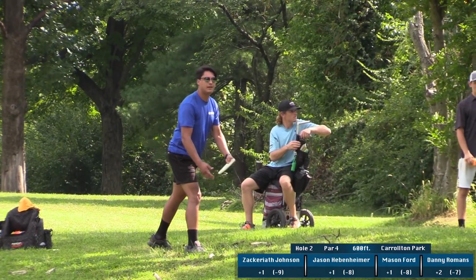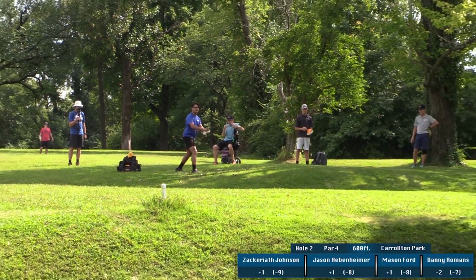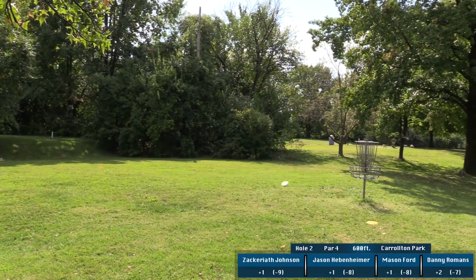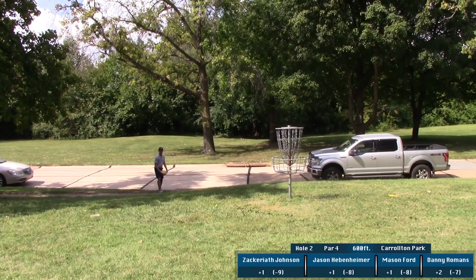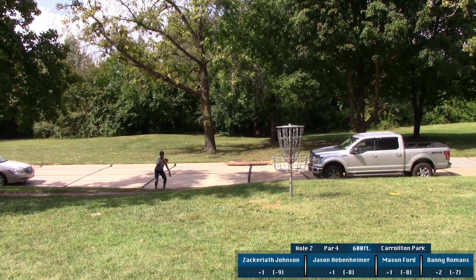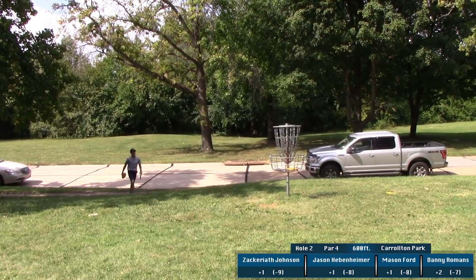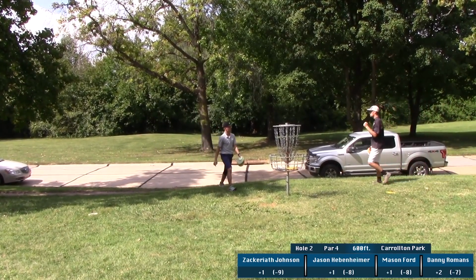And one of the farther throws I've ever seen on this hole. Yeah, that was Danny. An absolute smash. It looks like he's putting on the short pin. That's incredible. And oh, gets through the bush. Yeah, puts it in the basket. A little lucky, fortunate, but that'll work. Mason comebacker for his par save. Drains it. Great putt. That is clutch. He did not want to go bogey, and puts it in for the par.